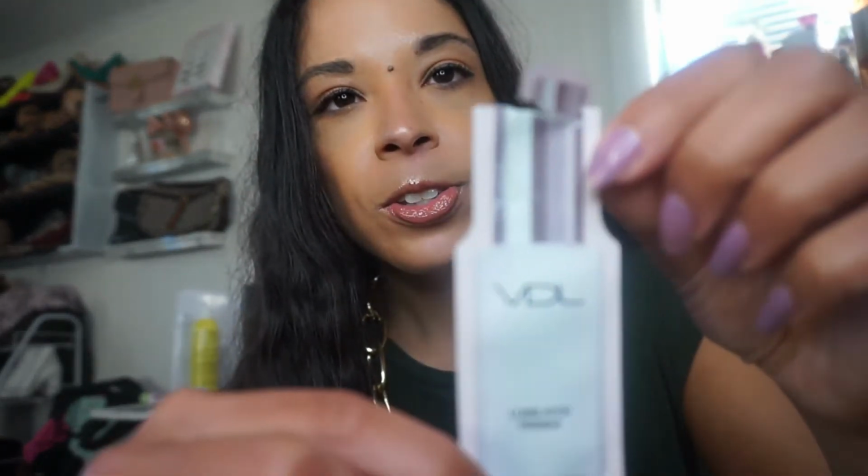But when I put this on, I was like, oh my goodness, this is the perfect illuminating primer. I do have oily skin and this did not make me look greasy. It just made me look really naturally glowy. I did pair it with a matte foundation and it just worked really well. And you only need a tiny bit. I also found that, where I am darker complected, it actually didn't leave a bad white cast, even though you can kind of see on here the primer is luminous, so it's kind of that white pearly finish.